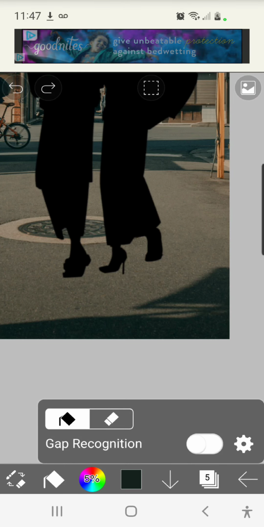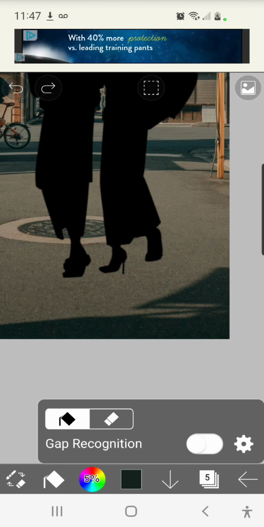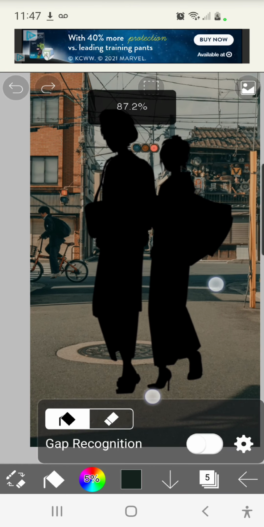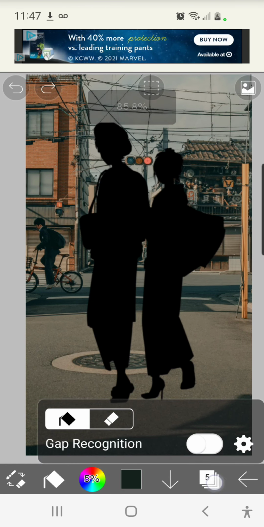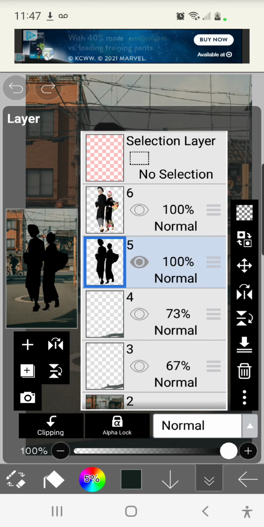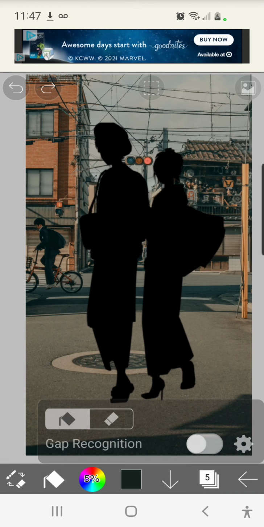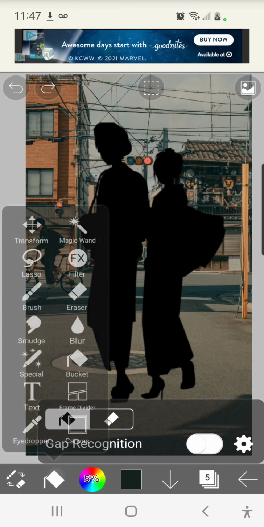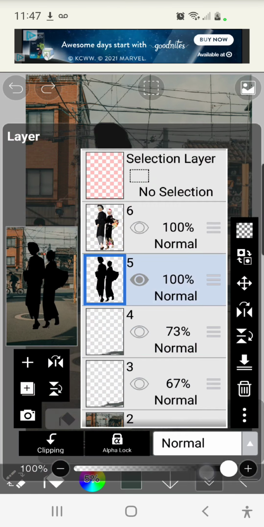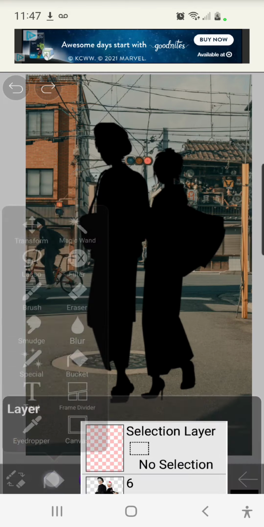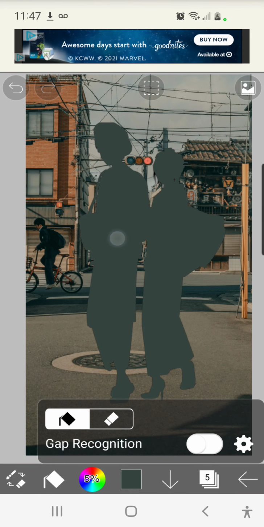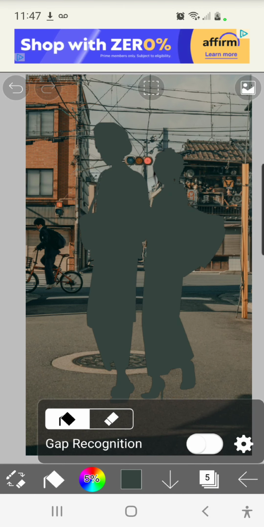I also have the paint bucket, so that's where I'm going to use that color. I'm going to put that on, actually I'm going to do it a little bit lighter, and I'm going to drop that on my shadow. Alright, now that that's done, I'm also probably going to blur that a little bit more as well.